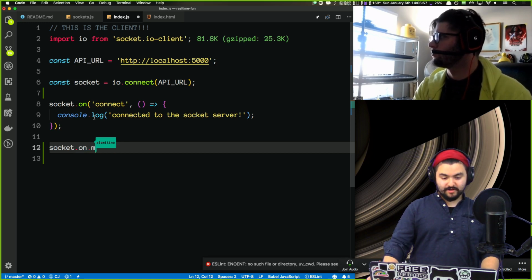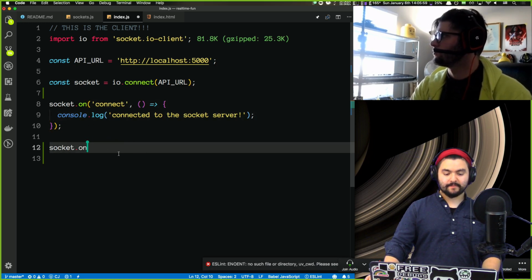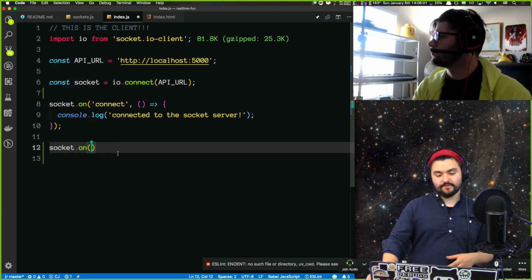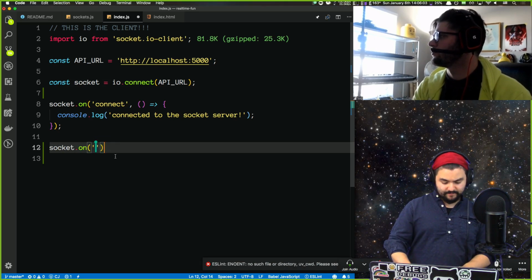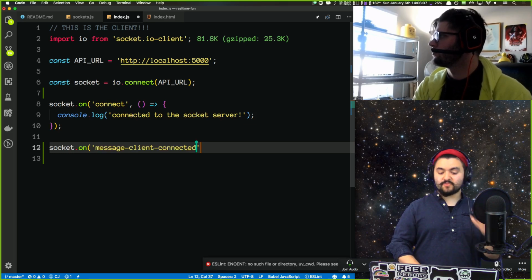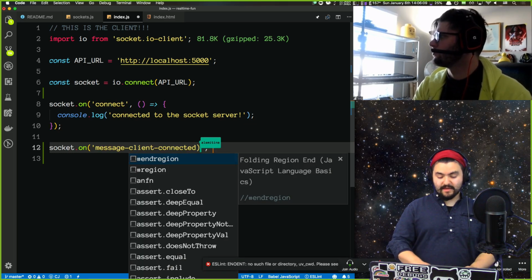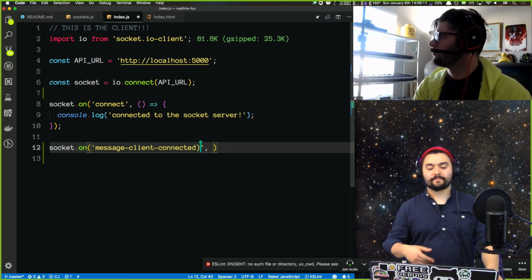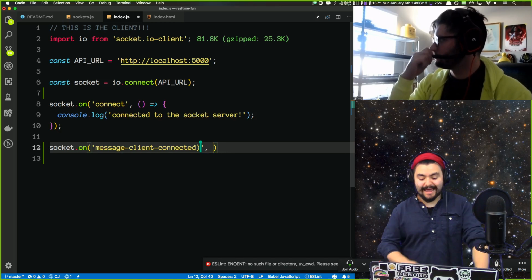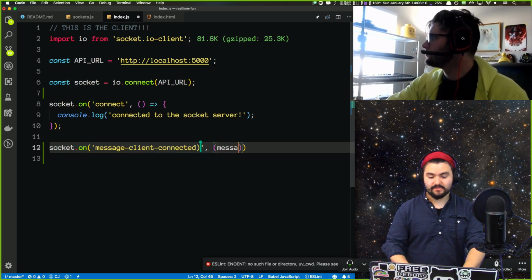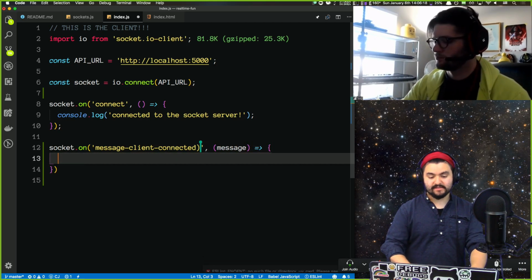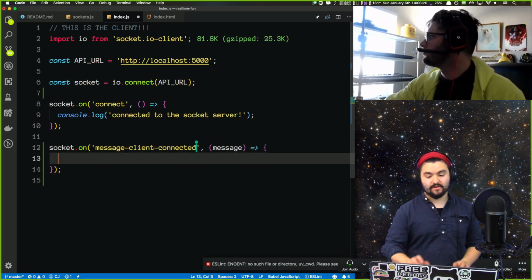But you're going to do it the same way this works. So basically, you invoke it, and then you need to pass in the name of the message. I think I copied it. Yeah. So that's the message that we're listening for. And then we have our callback function there where we can actually get access to the message. So it'll be like this. And then inside of here, let's just log out the message.